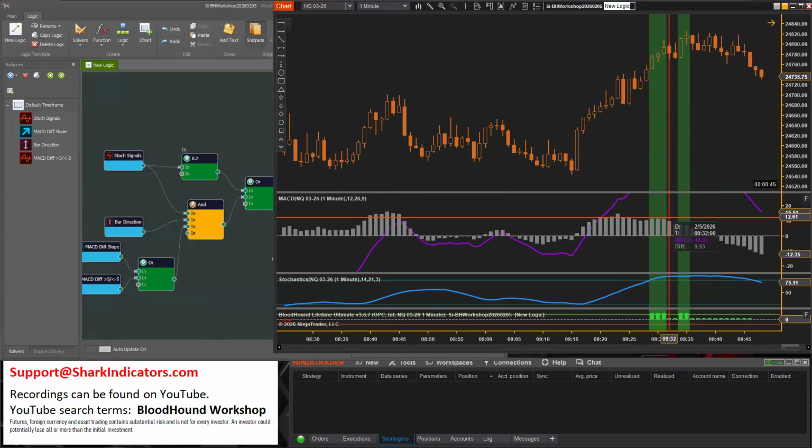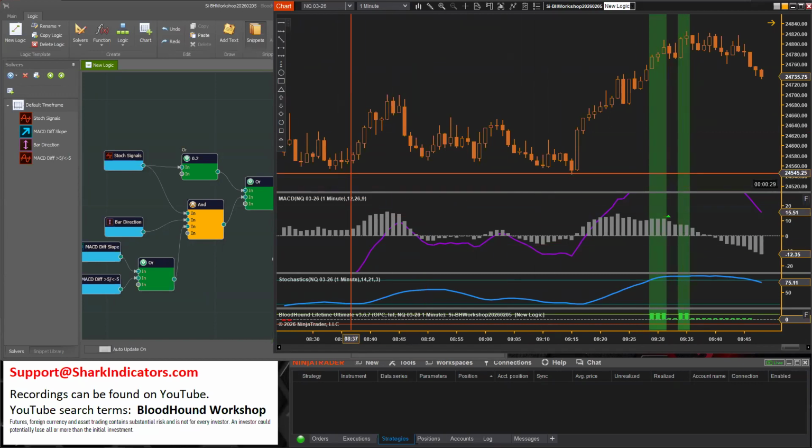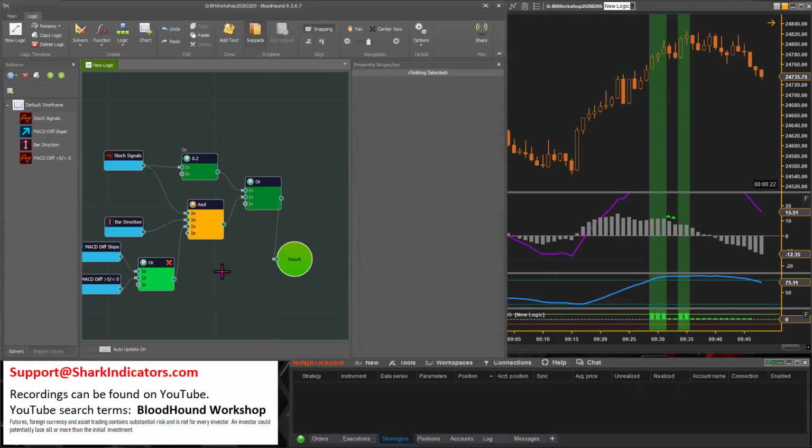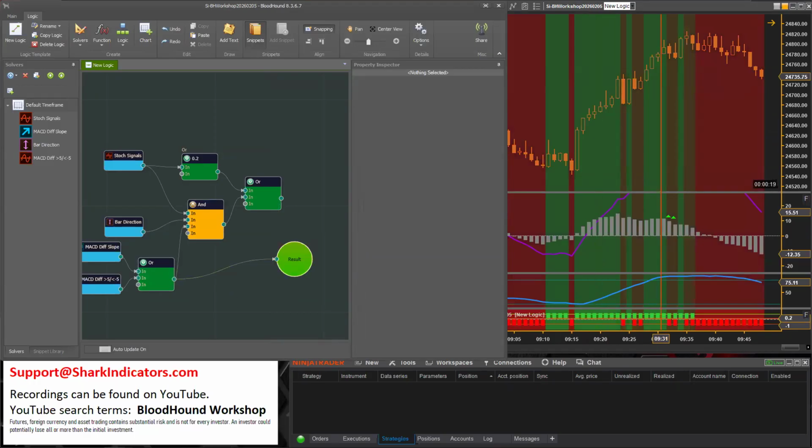First let's make sure that the histogram here, or the difference, is greater than 5. Yes, it is. Okay. And then, all right, let me mark those. There. All right, so now let's take a look at this OR node. And that OR node does have a long output.